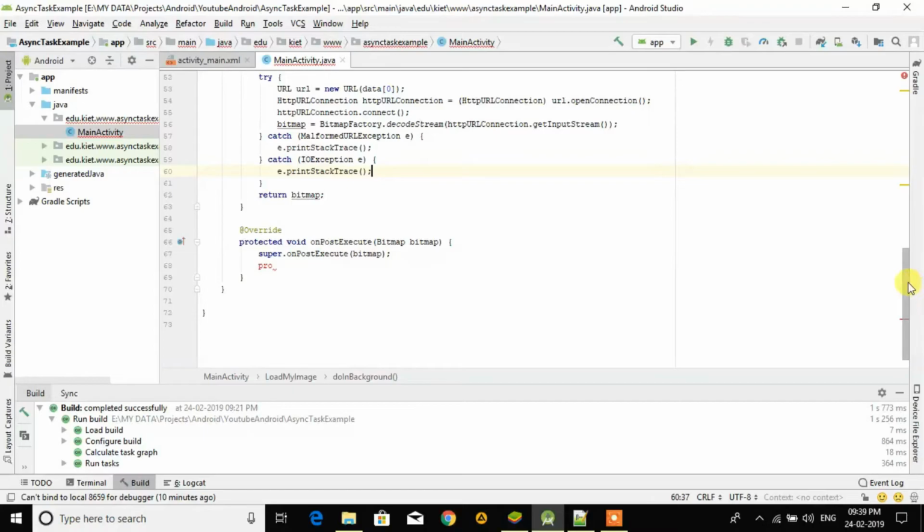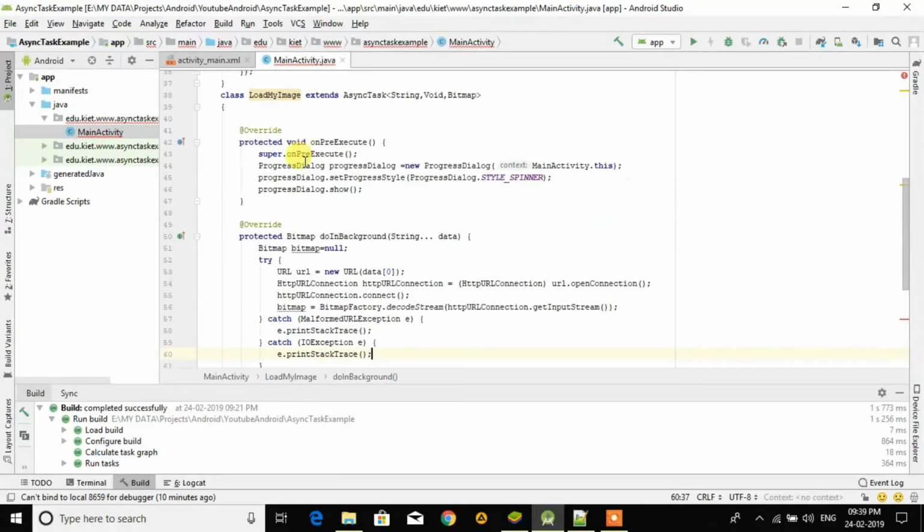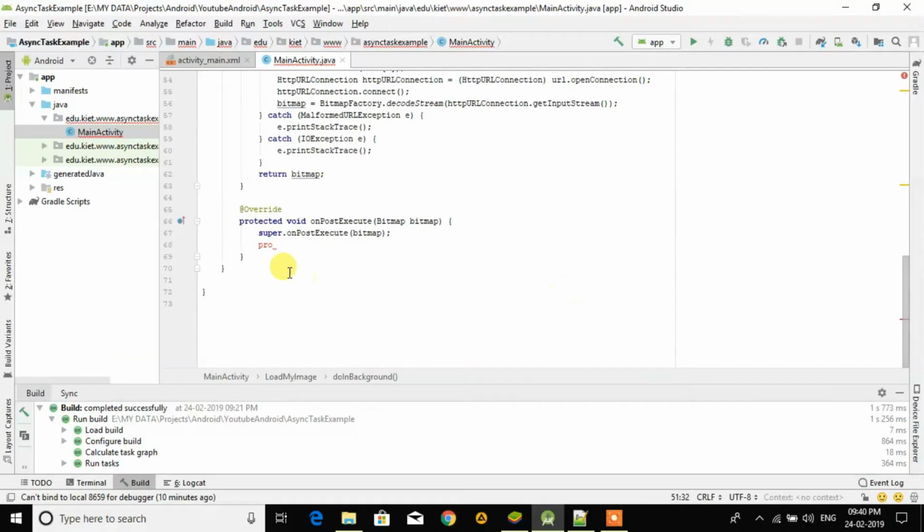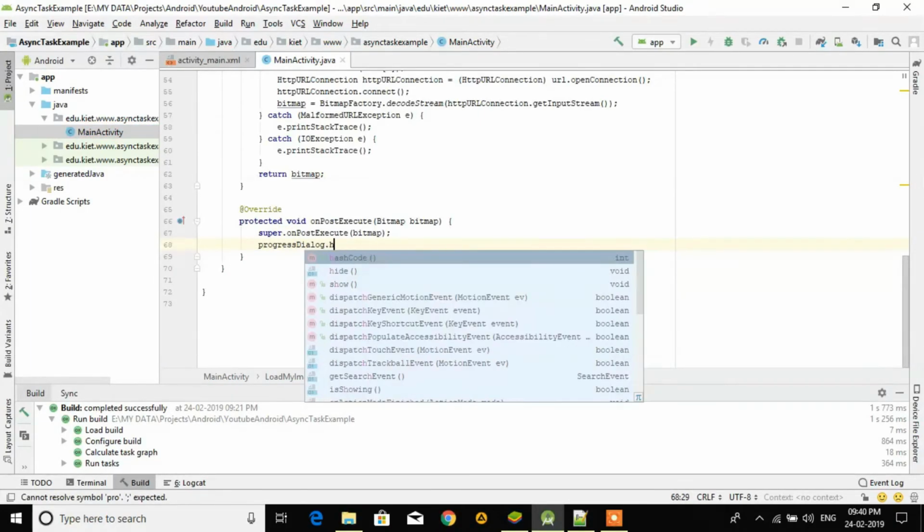For that I have to create the progress dialog outside in the class like this, and this progress bar I have to use here. Dot hide.